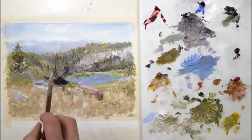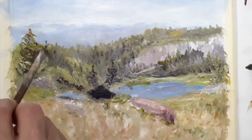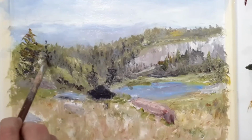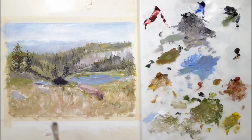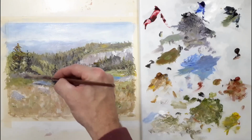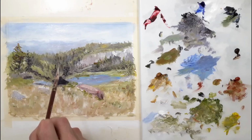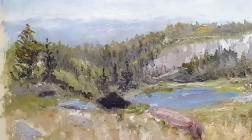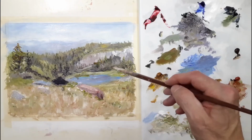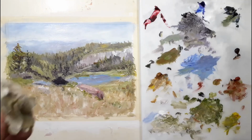Again, notice not too much detail, just trying to turn the brush from one side to the other to indicate these trees. You notice so far that I have used pretty much primarily this same filbert brush. I try to use as large of a brush as I can, just to try to keep from getting too fussy or getting too much detail in the painting.